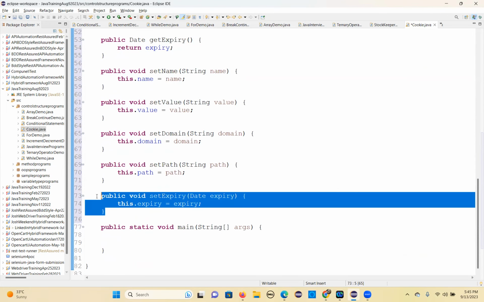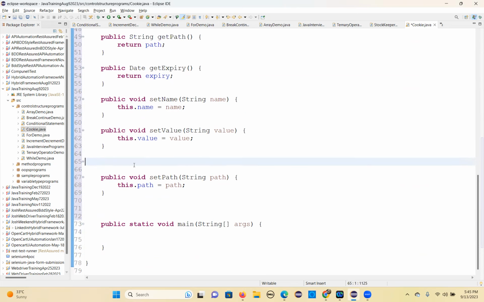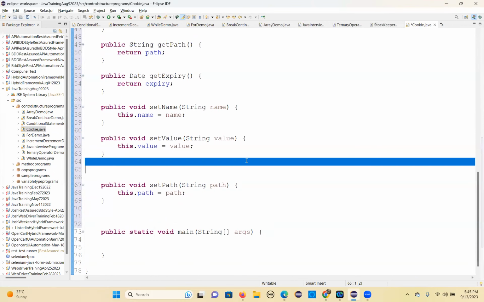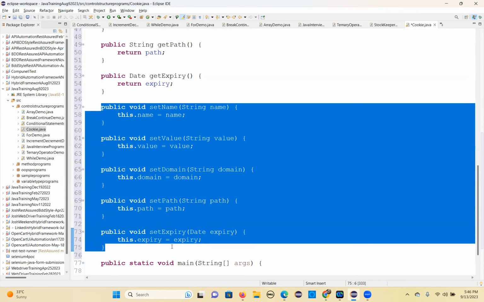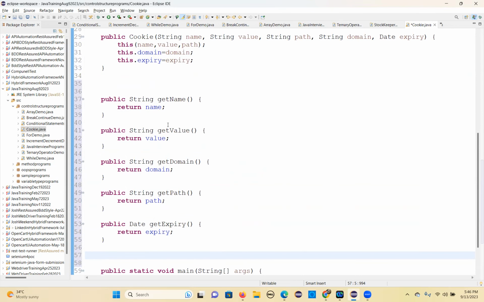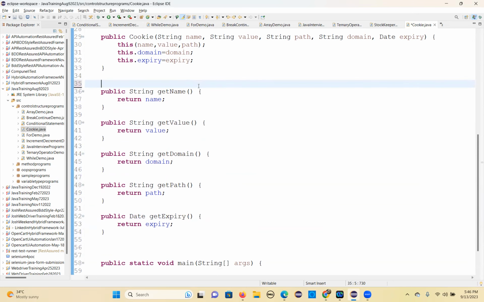So remove all the setters. I don't want setters. Set path, set expiry, okay. All setters here. Good. So we got only get name, get value, get domain, get path, get expiry. So these are the getter methods.